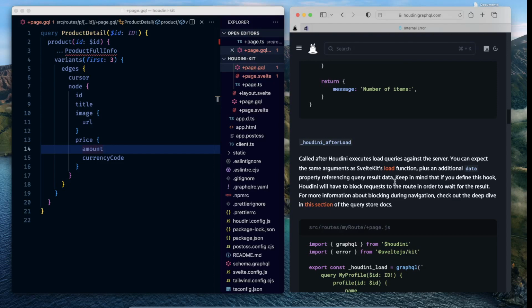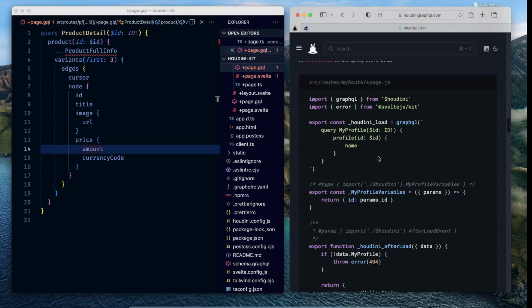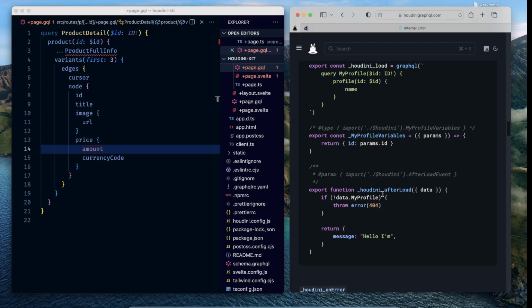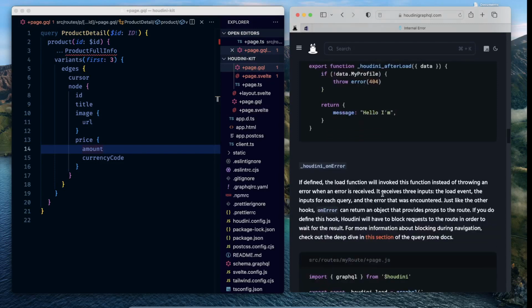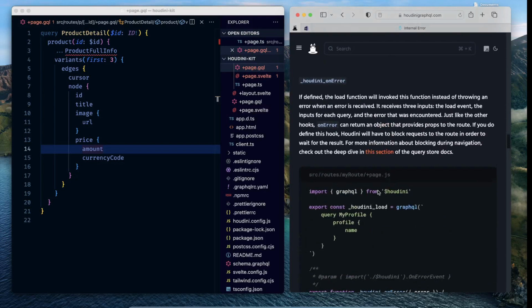So if you need to process the data that got returned to you, you can have this available. Keep in mind that if you define this hook, Houdini will have to block requests to the route in order to wait for the result. So you have a load hook, or afterLoad hook. You also have something called the onError hook.